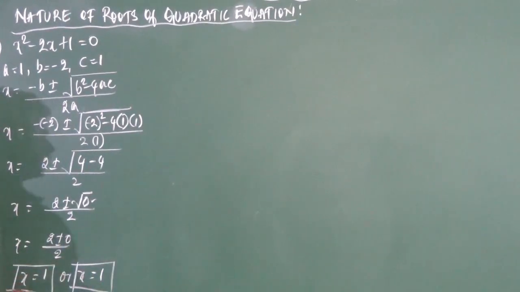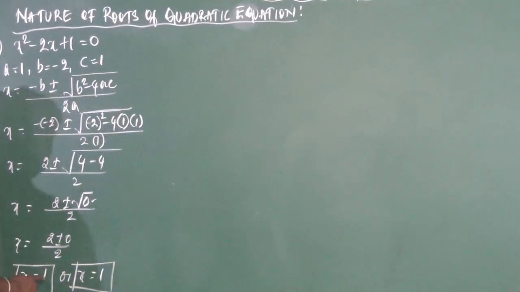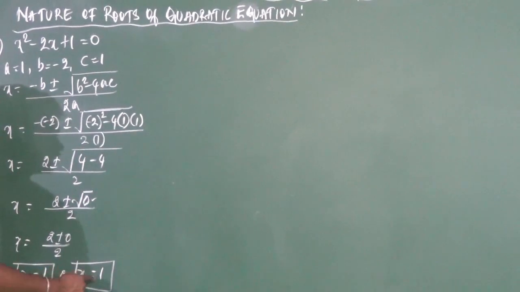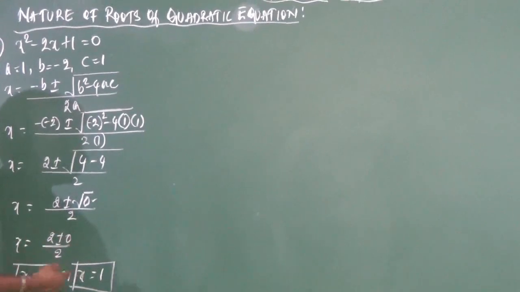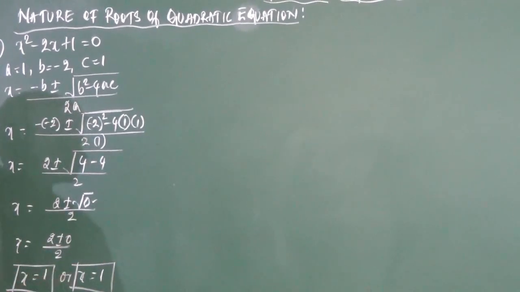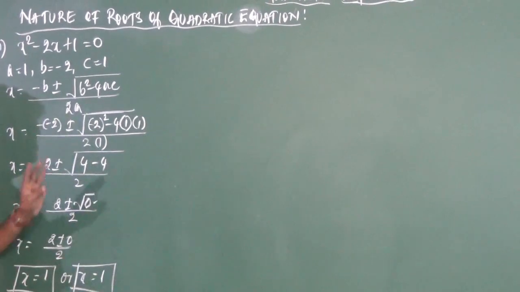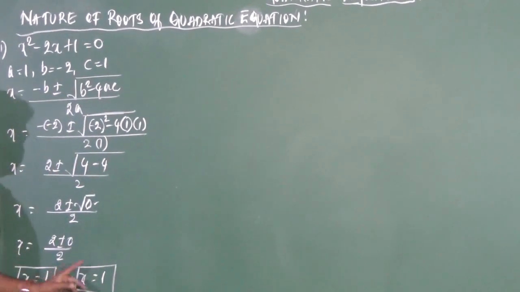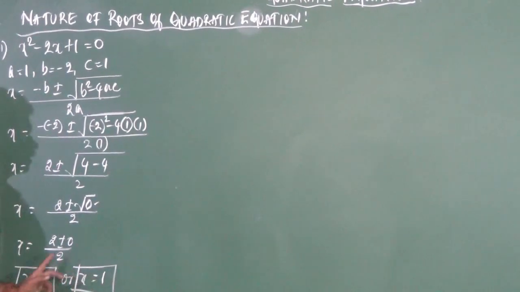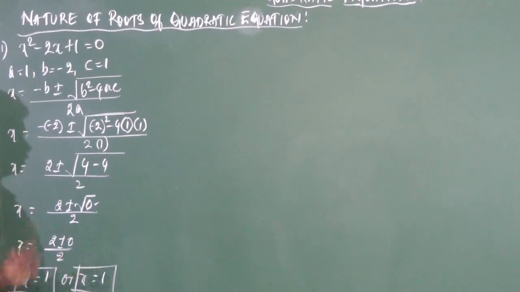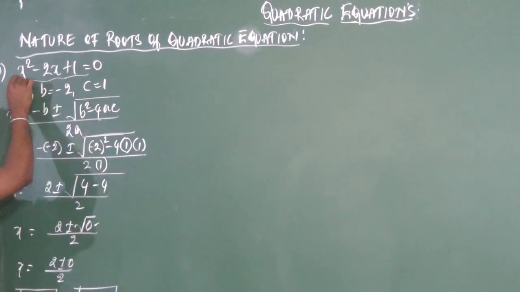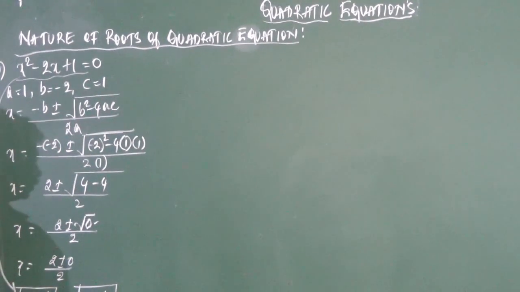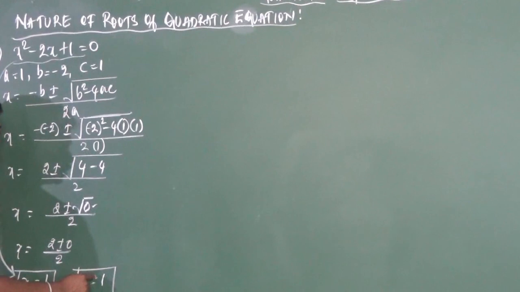So here we can see that the roots are equal. Both the roots are equal. So we have got 1 here, 1 here. Both are real numbers, right? And they are rational. Both are real numbers and rational, and apart from that, they are equal. So 3 parameters you have to observe here. One is they are real numbers, they are rational numbers, and they are equal. So for this particular type of quadratic equation, the roots are x is equal to 1 and x is equal to 1, where the roots are real, rational, and equal.